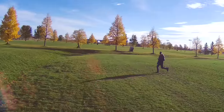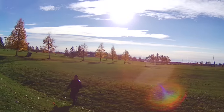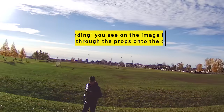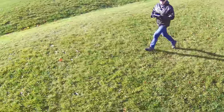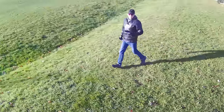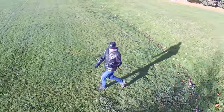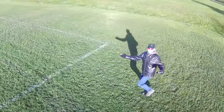If I walk over here and run alongside it as it's orbiting, you can see me in the image. So I'll go along with it. Actually, I'll bring the camera down. There we go. Oh, maybe too low. So here you have this guy running alongside a drone. It almost looks like I'm trying to chase my drone to get it back into my control, but no, it's just orbiting.